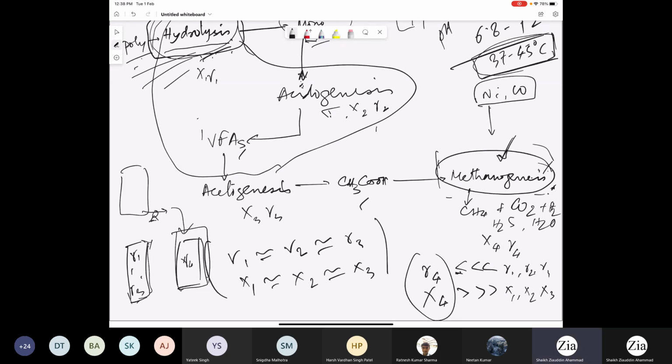So you try to do this kind of separation where you have easily degradable substrate in the beginning. It is a common practice for digesting food waste, solid food waste. We prefer to use two different reactors. One is for acid formation, another is for methanogenesis. Otherwise, methanogenesis will get inhibited by the formation of acids.